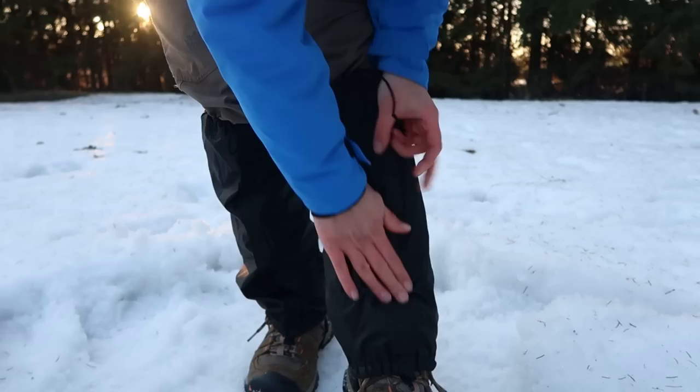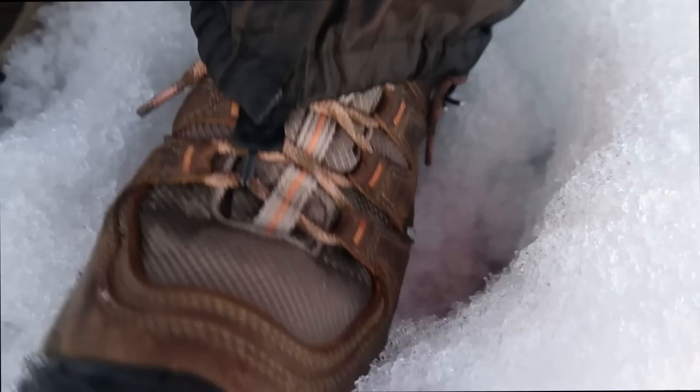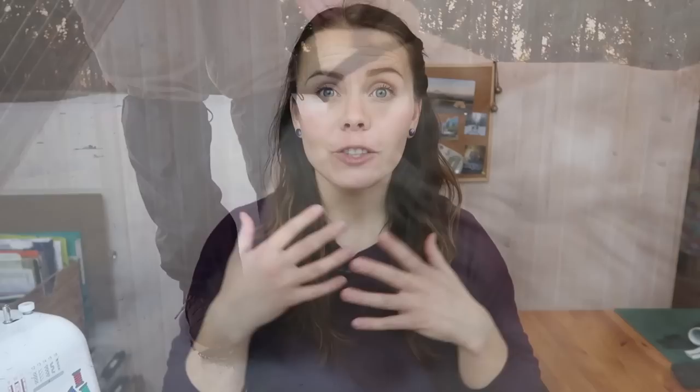Now let's try them on. They look really good and I'm super proud of how they turned out. The only thing I would change in this design is some kind of extra attachment at the edges of the velcro, because I'm afraid that as the velcro wears down and the rubber bands pull the velcro apart a bit, it will start to get loose at the corners near the hook and also at the top. But overall they were really simple to make and I got to upcycle some old stuff I don't use anymore — so success!